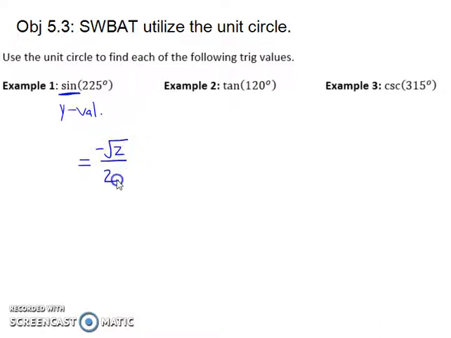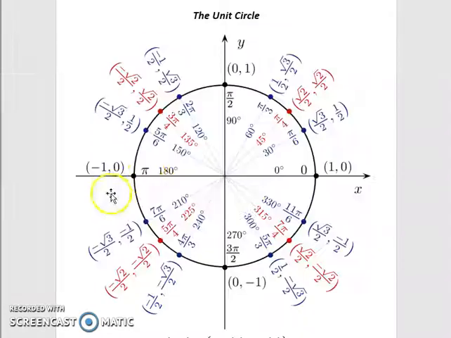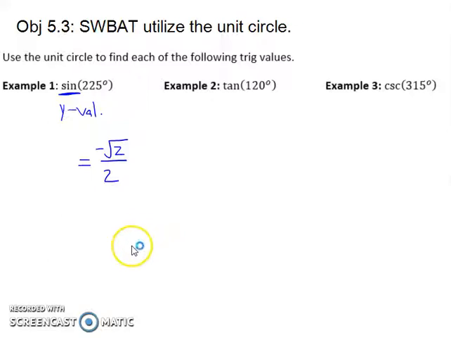If you type this into the calculator, that is what you will find. It'll give it to you as a decimal, of course. And if you want to check your answer like that, you definitely should. But the unit circle gives it to you as a root and as a fraction. And since these angles are common, it's useful to be able to use that.